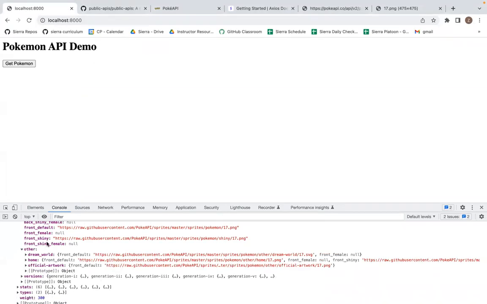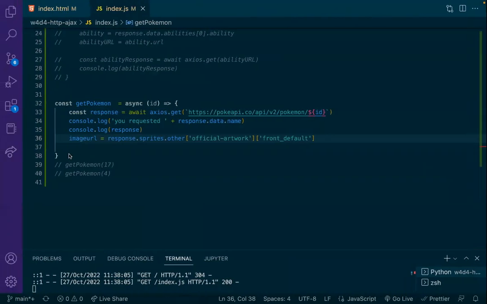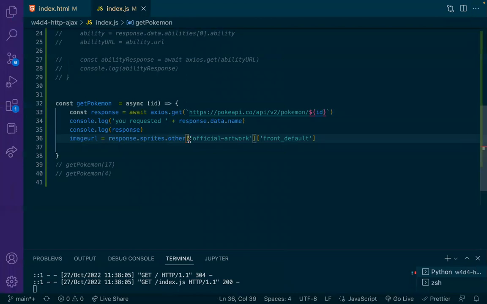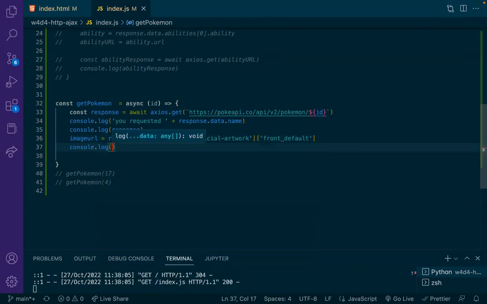I was just doing a fetch, and I had to use square brackets on the official artwork, not on the front_default. The way I did it was just .front_default after the official artwork brackets. That was the only way. I couldn't use another dot for the official artwork for whatever reason. Okay, let's try to print this URL out and see what we get.